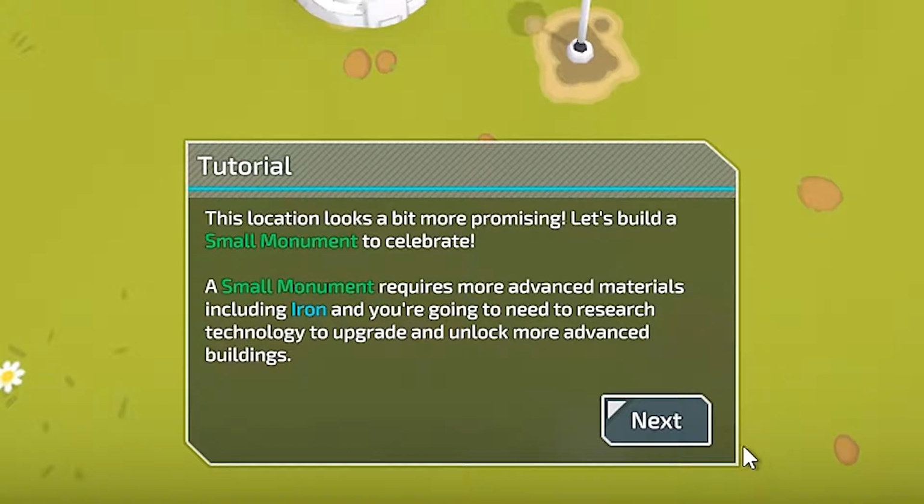A small monument requires more advanced materials including iron, and you are going to need to research technology to upgrade and unlock more advanced buildings.